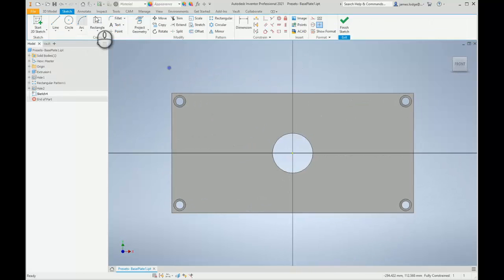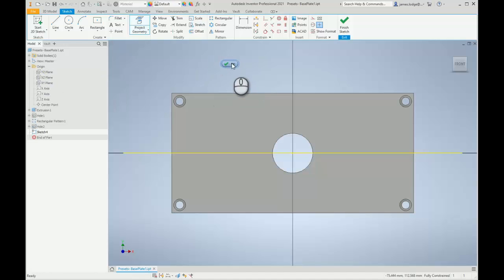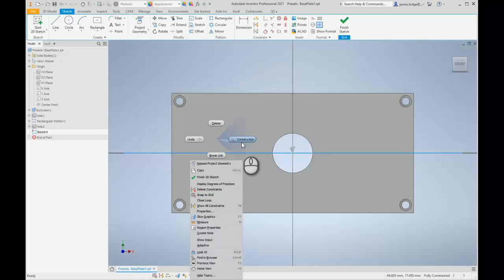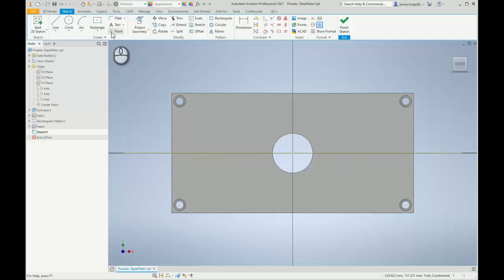I'm then going to create another sketch. I'm just going to pull through some geometry and turn that into a construction line. And I'm then going to place two circles that are equal and give them a 10mm OD.